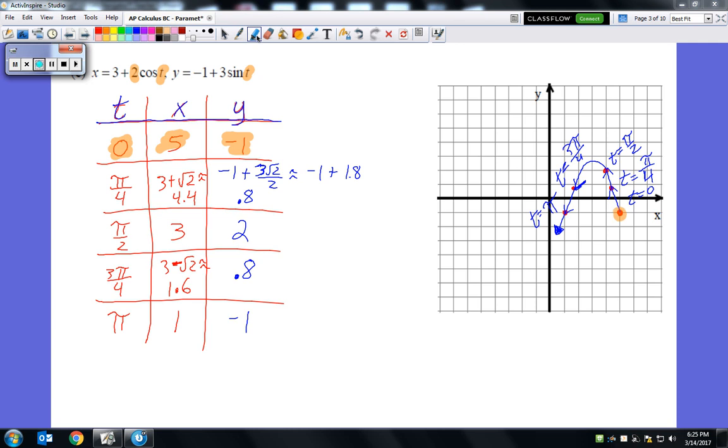That's my initial value. And then plugging in pi over 4, we all know the unit circle, so I don't want to drag this out. Putting pi over 4 into where t is, you would just use the unit circle, and the square root of 2 is approximately 1.4. So when we're adding that with 3, we get 4.4. And then for the other one, the sine of pi over 4 is going to be root 2 over 2, which you're multiplying with this 3. And that's where we get this. And we know already, root 2 is about 1.4-ish.